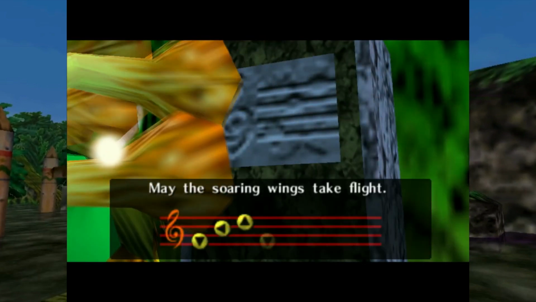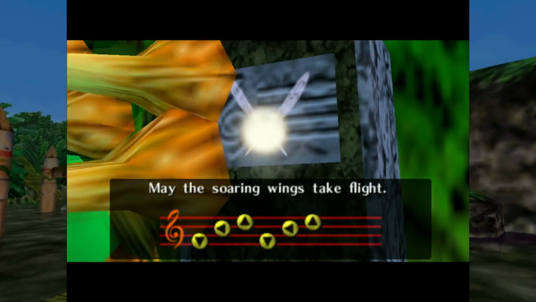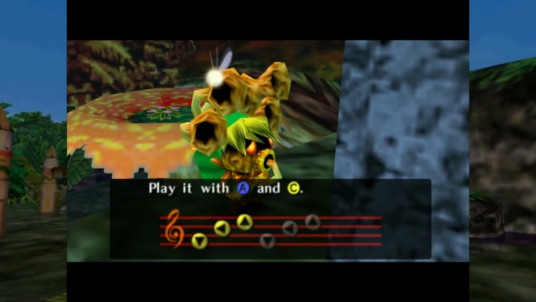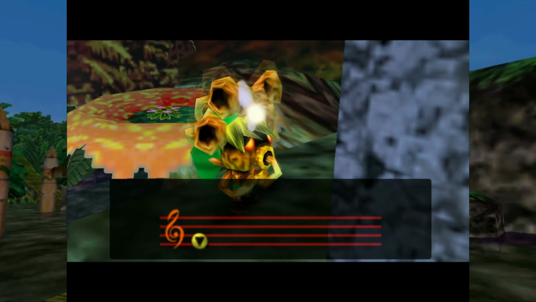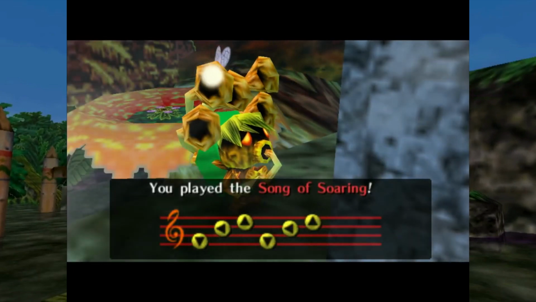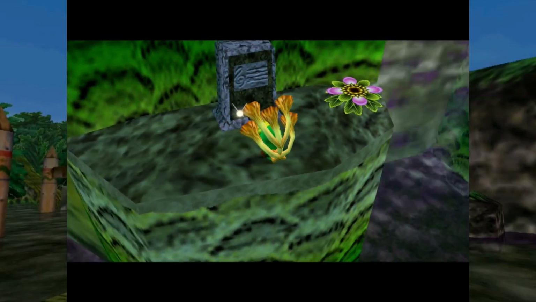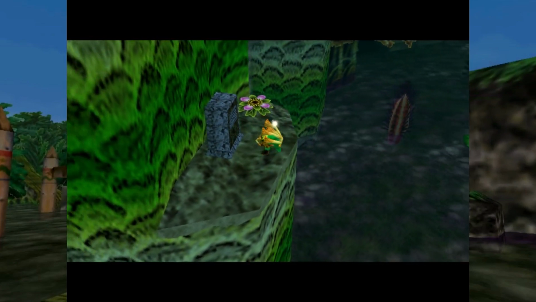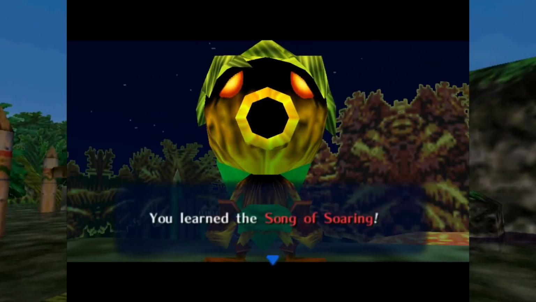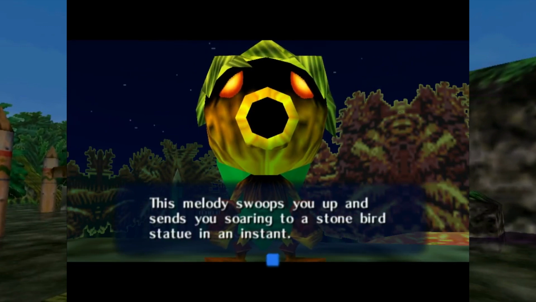May the soaring wings take flight. You learn the Song of Soaring. This melody swoops you up and sends you soaring to a stone bird statue in an instant.